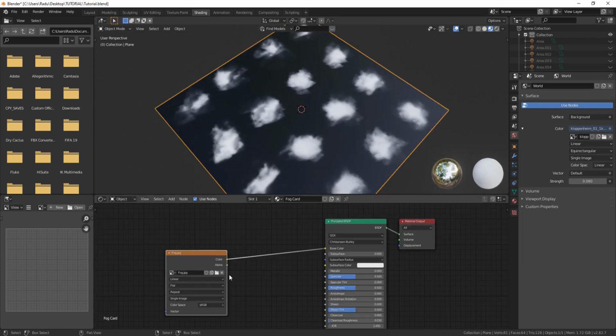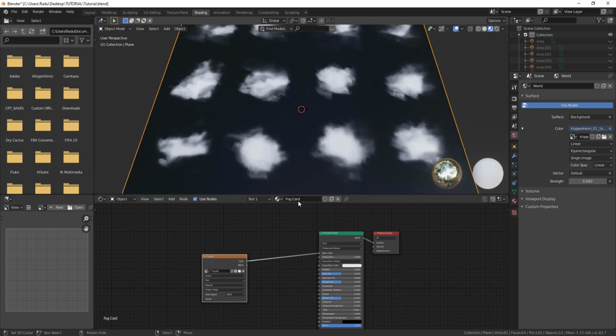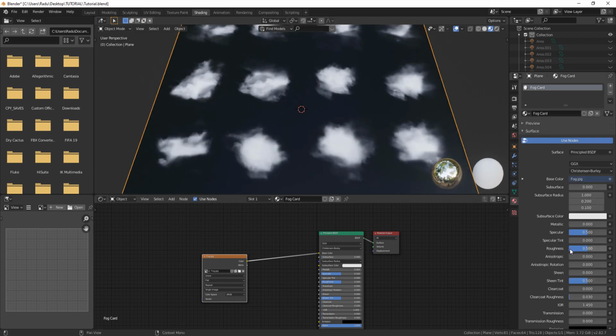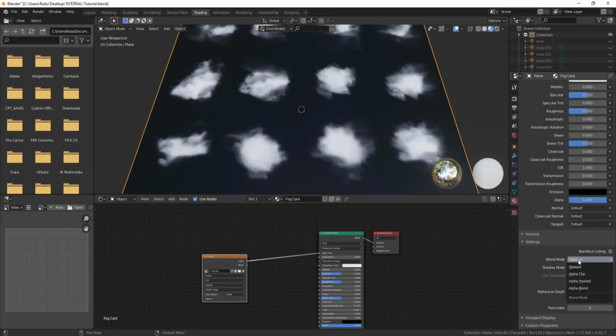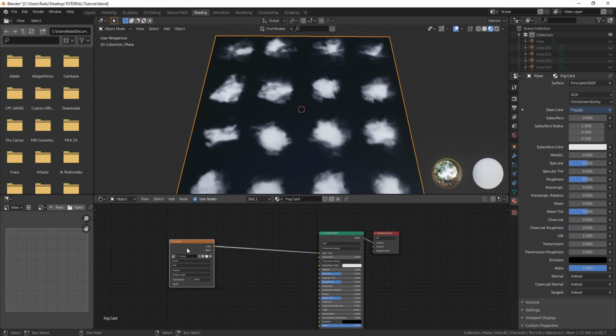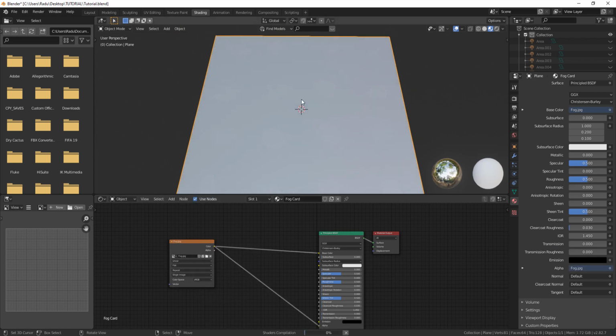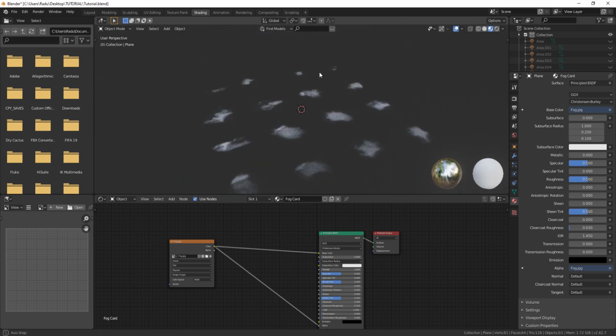Because this is a grayscale texture, we can use the same texture in the alpha to make it transparent like this, which is cool.